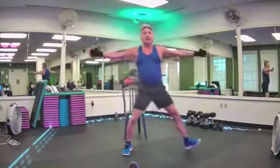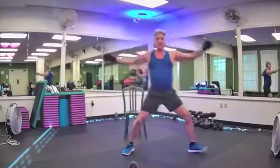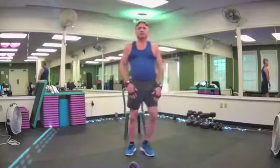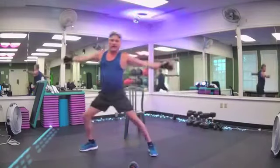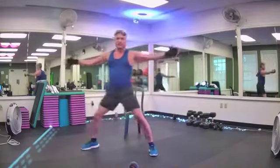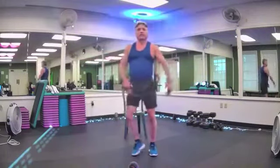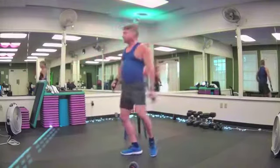Lunge it out for 8 to the right. 7, 6, open your arms. 5, open the front of your body. 4, 3, 2. Lunge it left side, 8, 7, 6, 5, 4, 3, 2, 1. Shake it out.